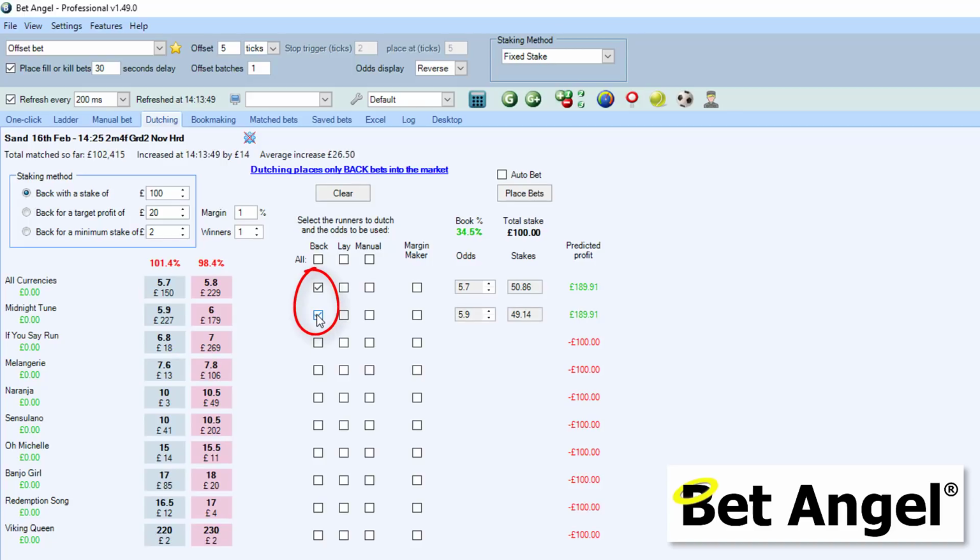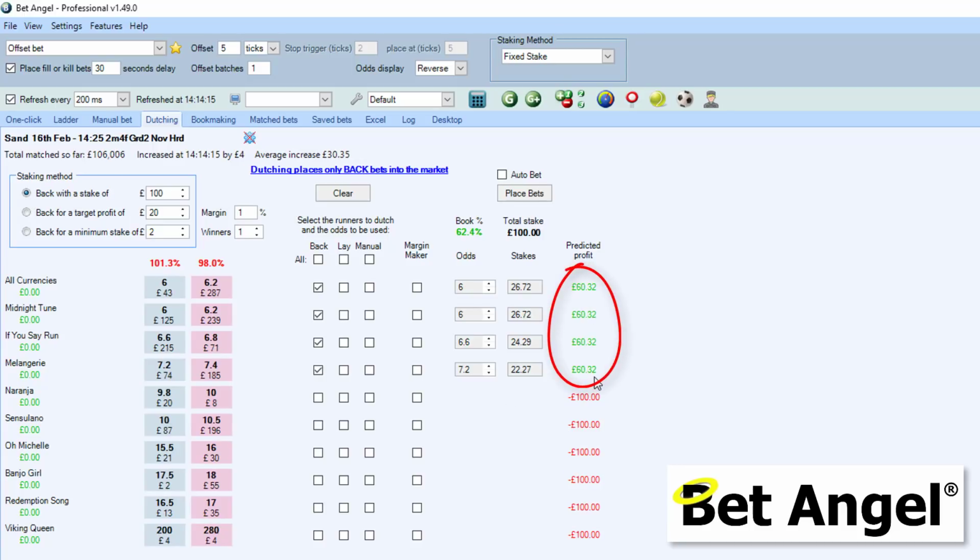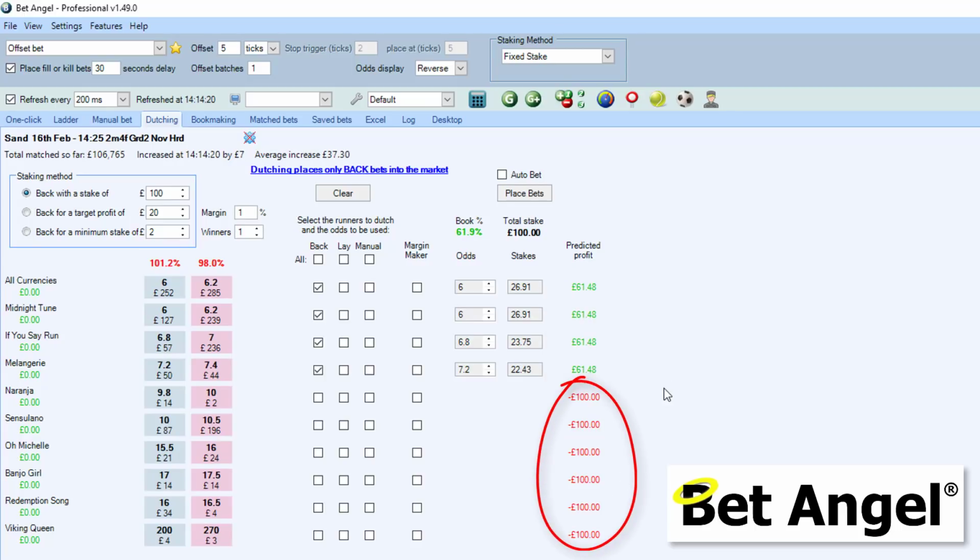And then all of a sudden we have a little bit of doubt and we say, well, maybe the next horse will win. And then it's like, well, actually, perhaps this one will win as well. So what we've actually done here is we've backed all four runners. It is a 10-runner race, I think: 1, 2, 3, 4, 5, 6, 7, 8, 9, 10. And we've backed 40% of the field. So effectively we're going to back all four runners and we will get £60 if any of those four runners goes on to win, but we'll lose 100 if any of the other runners goes on to win.